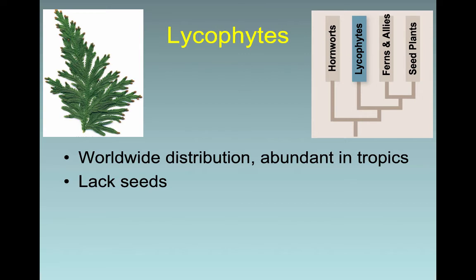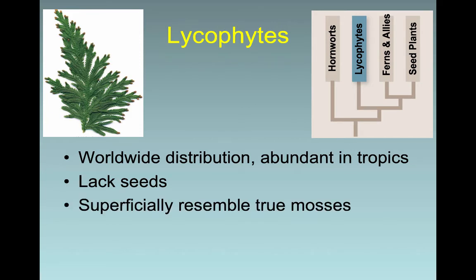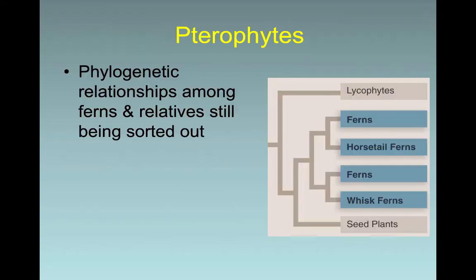Again, they don't produce seeds, they don't have roots, they have some very, very primitive leaves, and they have those vascular stems as well. So, again, superficially, they kind of look like a certain kind of moss, perhaps, but because this group has a sporophyte, this whole picture up here is a sporophyte that we see up here. Because the sporophyte's a dominant feature, we know these are not all that closely related to the bryophytes, because bryophytes, of course, have a more dominant gametophyte than sporophyte.